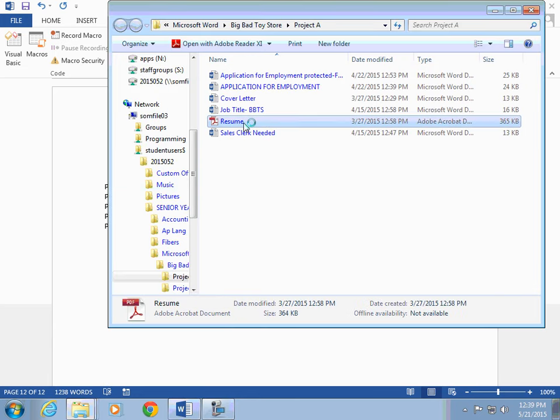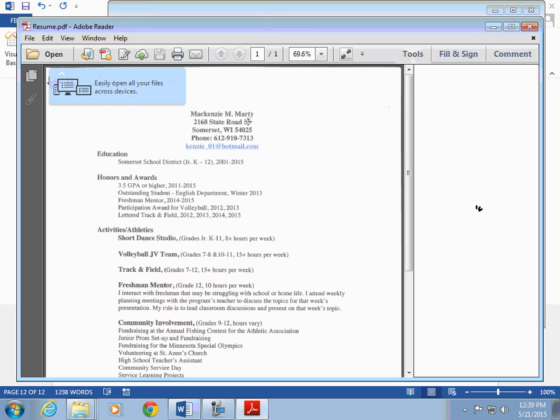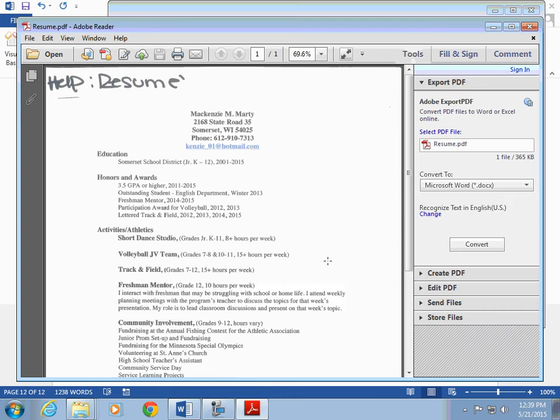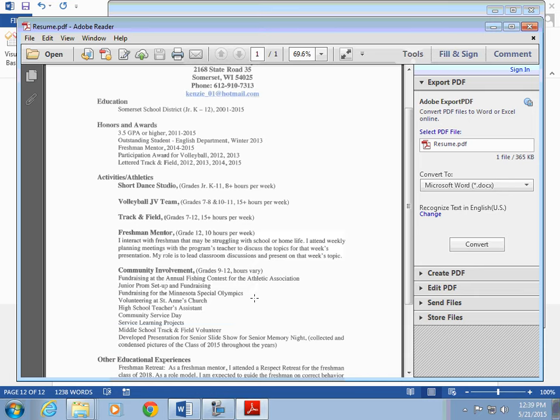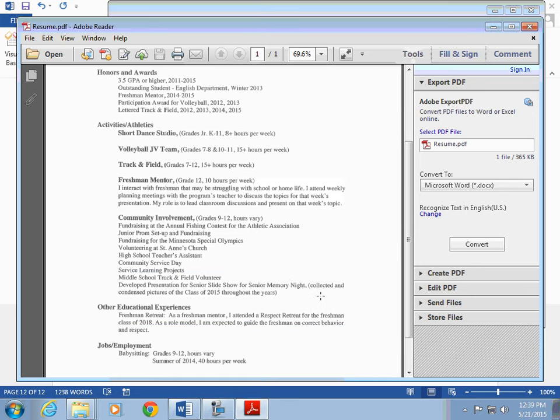And my resume was taken from what I created to send to college. And this was an easy task because all I had to do was scan it. And I made sure to align all of my information, neat and organized, put everything that I've done throughout the years for my accomplishments.